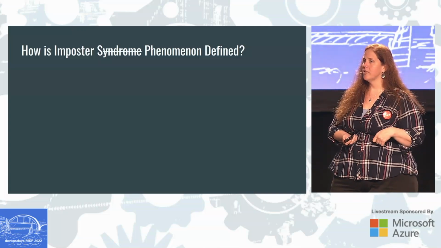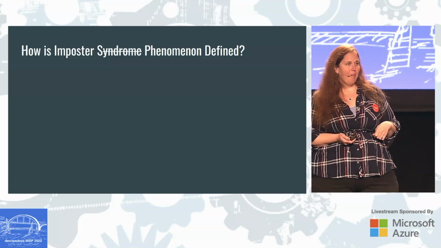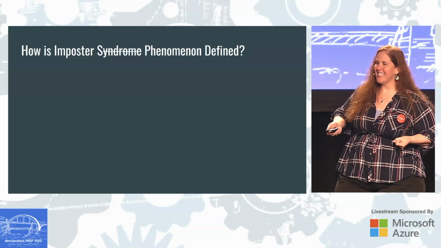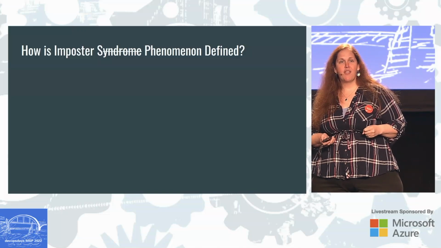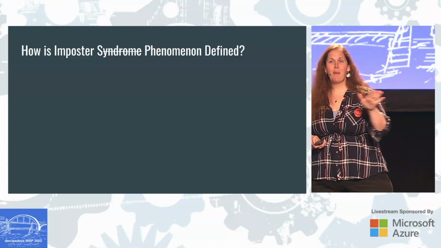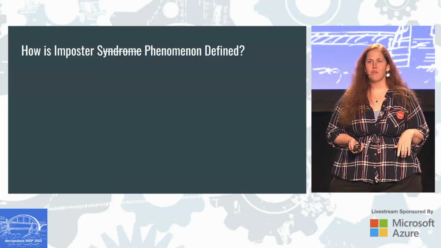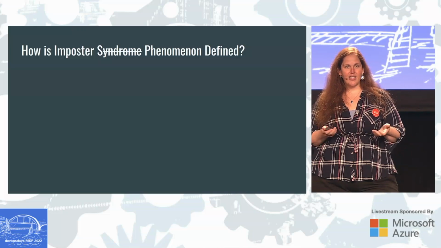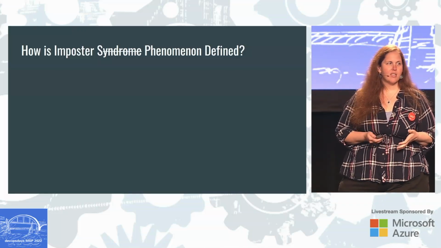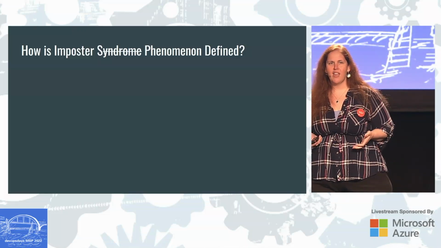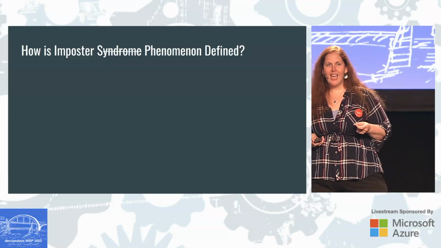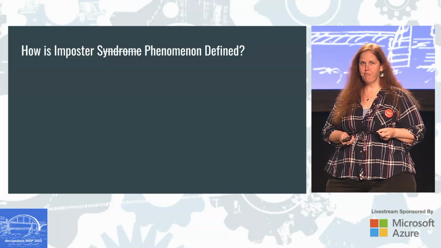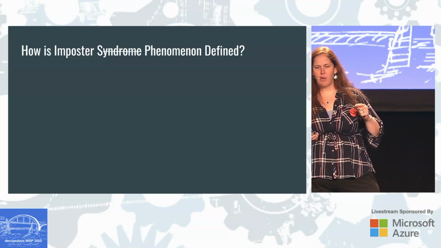And I believe that words matter. And so the word phenomenon, right, how does that word strike you? It's lighter, it's fascinating. An aspect of a phenomenon is that it's fleeting, it's passing. Now think about the word syndrome and how that strikes you. It's downright terrifying, isn't it? Right? A syndrome feels so heavy, and it impacts multiple major aspects of your life. It's something that you have forever. So I want to point out again, the original research was this term, imposter phenomenon. Okay? And I started to raise some questions for me when I learned that.